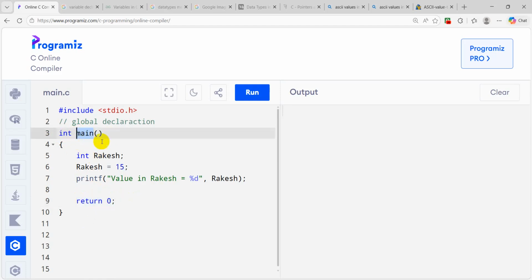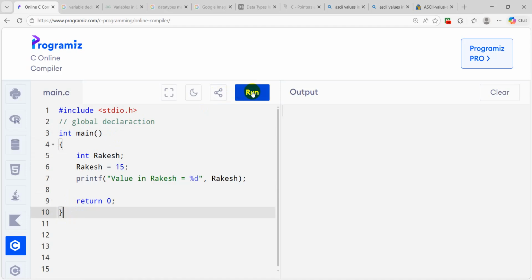This is the main function, which is the starting point of the program, and then you have the declaration of variables which you want to use, which will store the values, and those values you can access using the identifier name or variable name. And then you have some statements like input output statements or expression evaluation statements, which will be executed, and then this block of code is executed. Once this is done, the function will be exited. Once the function exits main, the program closes.